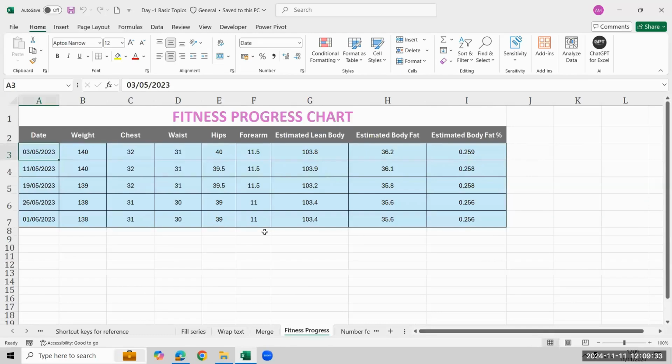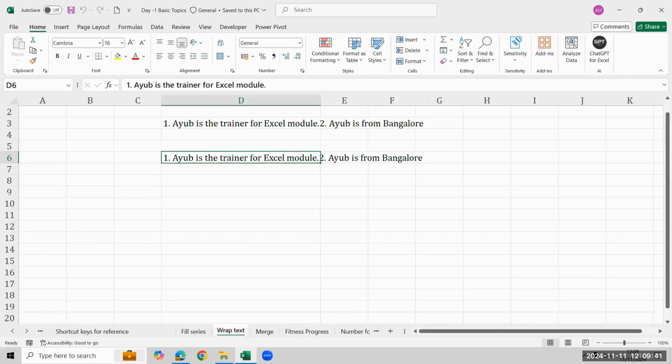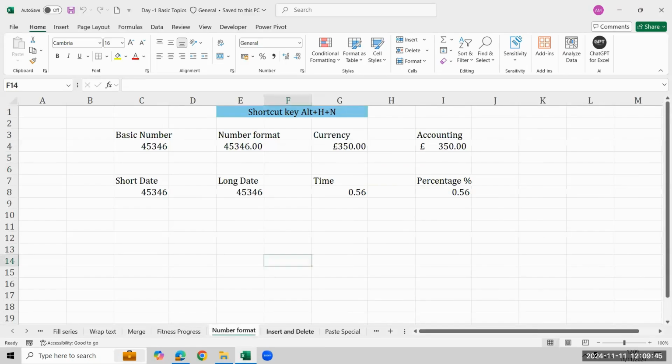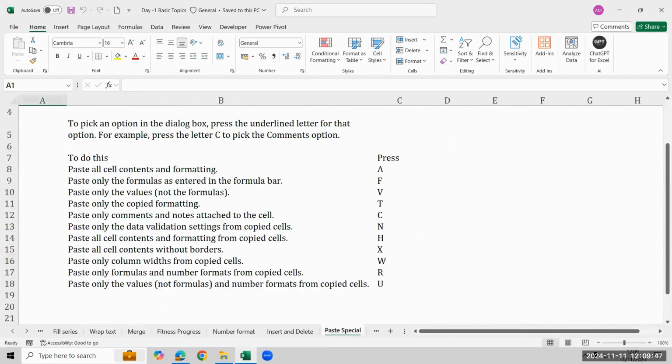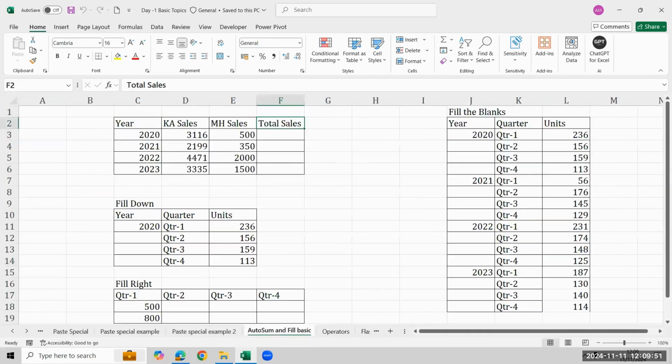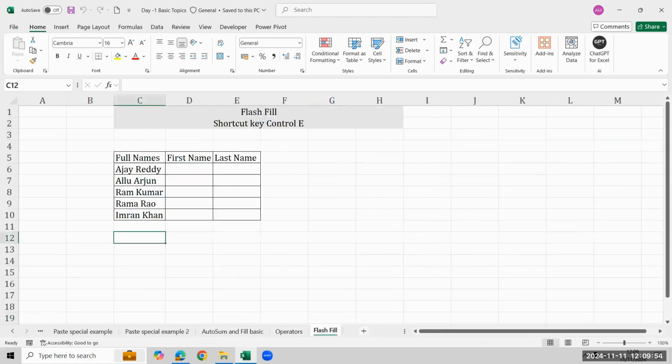So last class, we completed the formatting part. This class, we're going to discuss wrap text, merging, number formatting, and then inserting and deleting. These are the basic topics we're going to discuss, and then we'll go through all the different options. Clear?